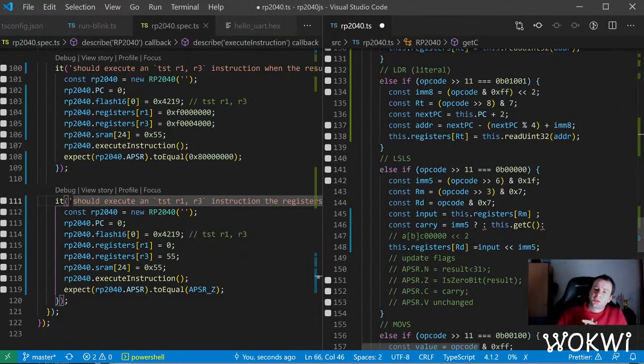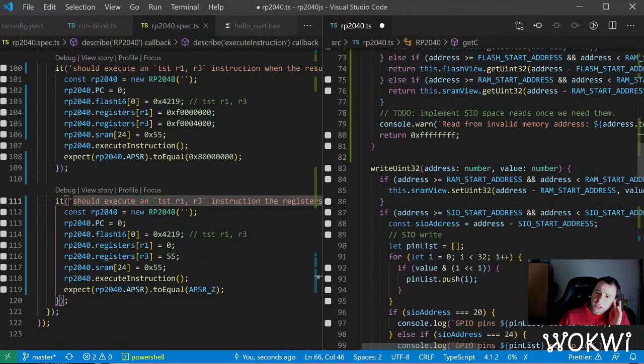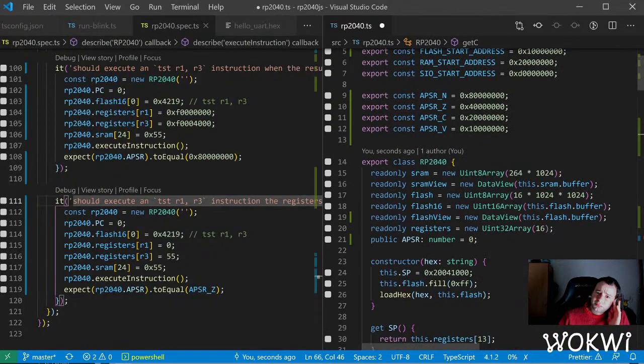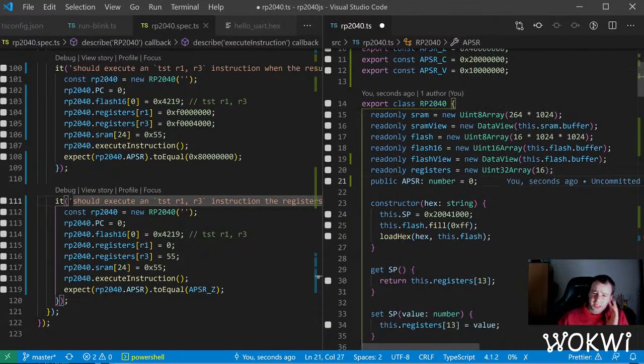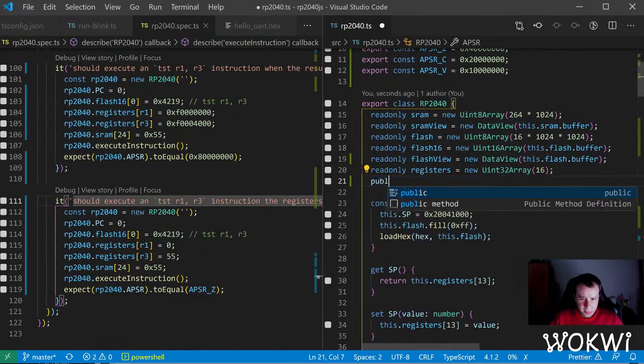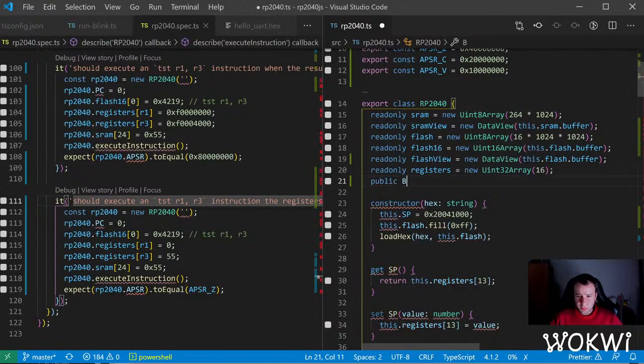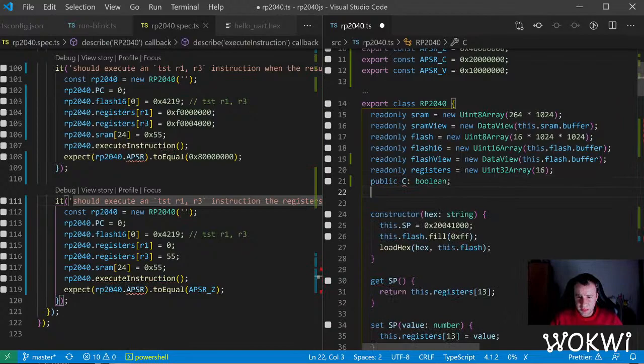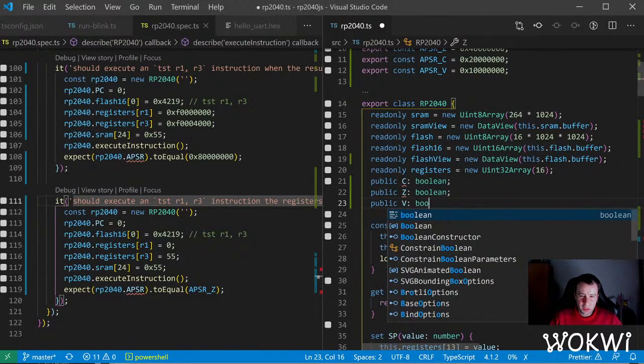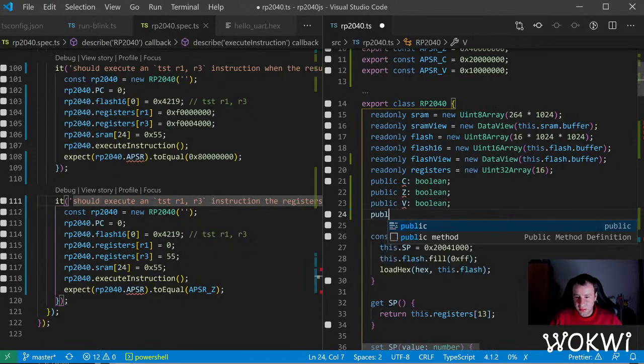I'm starting to think it might make more sense, instead of doing all those bitwise manipulations, to create Boolean flags for each one of them. That would make the code much simpler. And if we need at some point to return this as an integer value in the future, we can probably create a method for that.